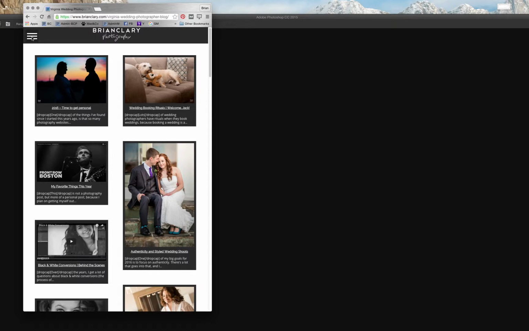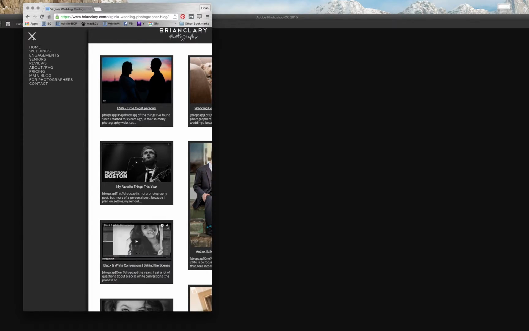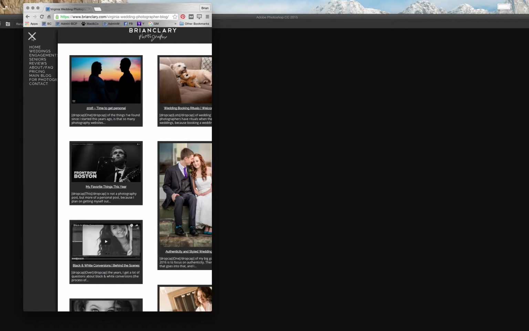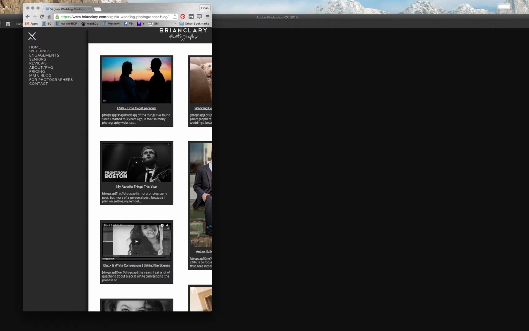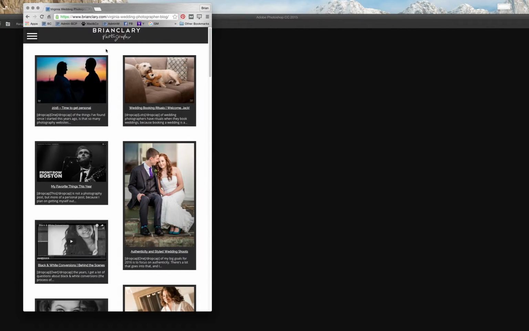So the little hamburger's up there, and that's just a general sign that people understand to mean menu. And they call it hamburger because it's shaped like, I guess, two patties and a burger. Yeah. And so that gives you access to the different menu items. And close that out.